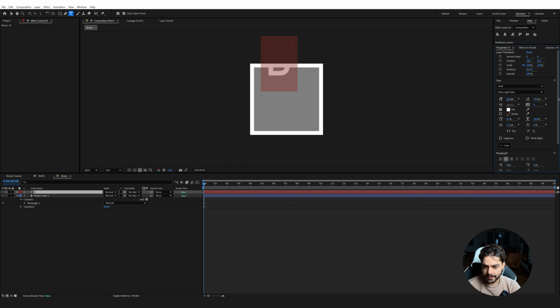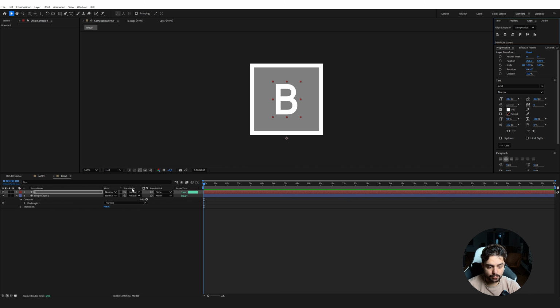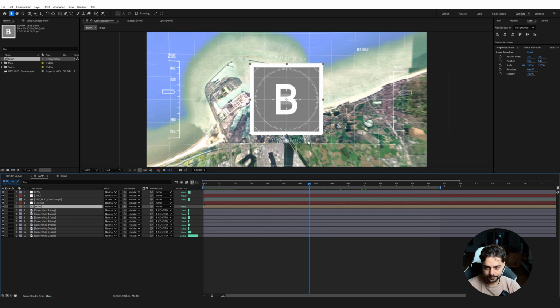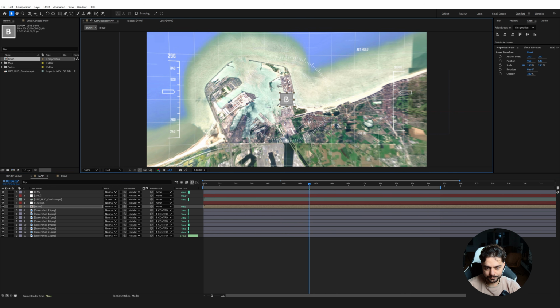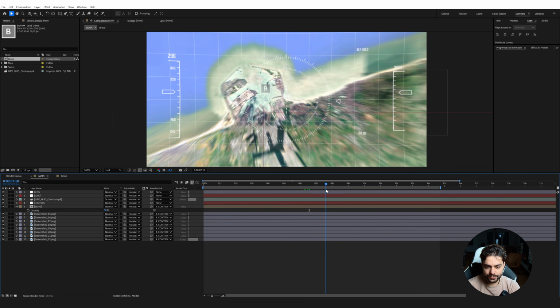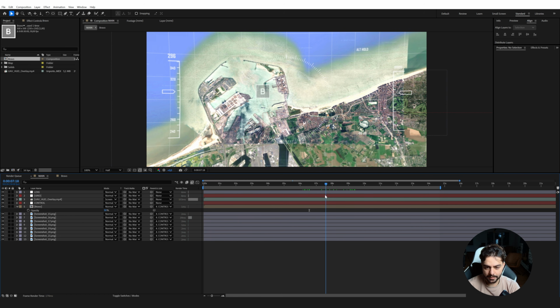And there we go. Scale it up, and then for the align here, if you don't see that again, Window, Align. We can choose our selection tool and click on this one and this one to center out the B. So this is your Bravo icon. We can go back to the main, go back to project and import that Bravo composition right here. We're going to scale this down and place it somewhere that you like. Press T on the keyboard, change the opacity to 50%, and then also make sure that you link this to the control, so that when your map moves, the Bravo is going to stick to your map.